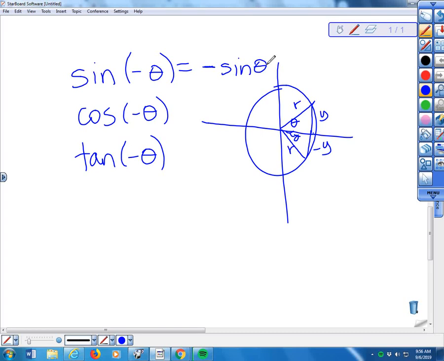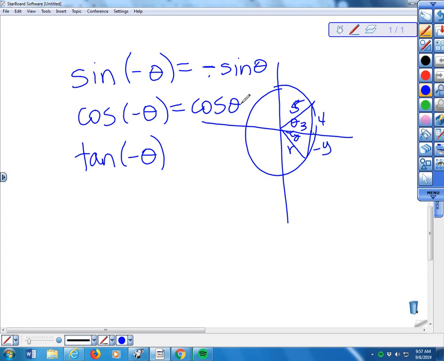Okay, so let's pretend we have a 3, 4, 5. I know this is a unit circle and that's always supposed to be 1, but just 3, 4, 5. Sine is 4/5. Sine of negative theta is negative 4/5. So I just took the opposite of whatever sine of theta was. Okay. Cosine, though, you can see in the x direction, it's positive for both. And x is what I use for cosine. So cosine of negative theta is just whatever cosine of theta is.